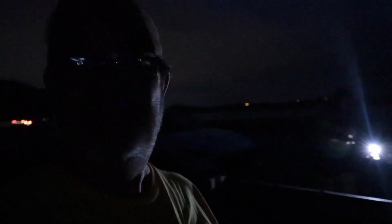All right, well, it's really dark out. Heather's packing up and getting in the car with her cell phone flashlight. Matter of fact, I may ask her to light me for a second. Oh, thank you, honey. Anyway, I'm doing my last few 30-second shots because the blue hour is coming to a close. And you know, I don't know if I can silhouette myself with my vlogging camera. I don't know if any of these are going to be any good, but it was a nice experiment and a nice way to get eaten alive by mosquitoes.